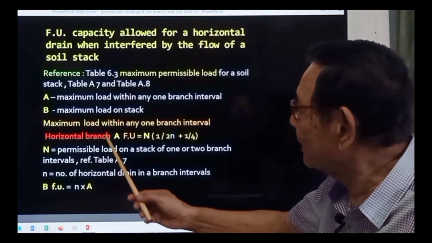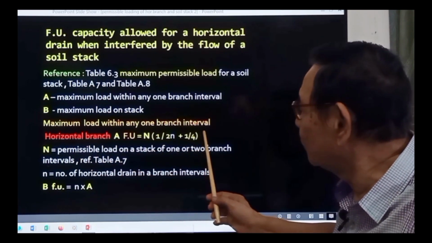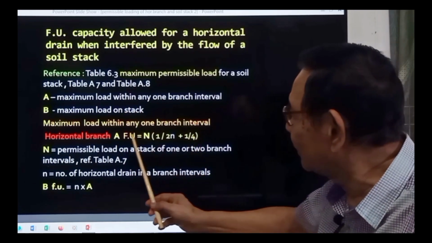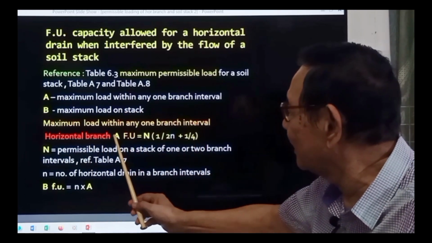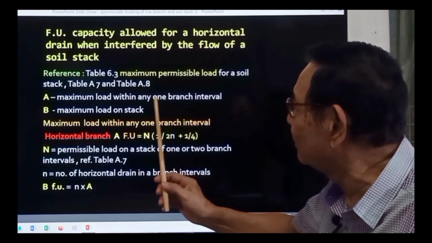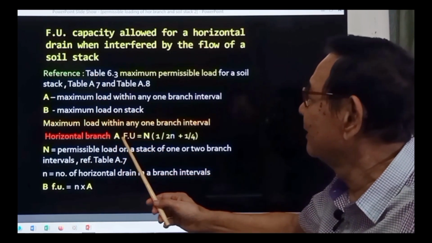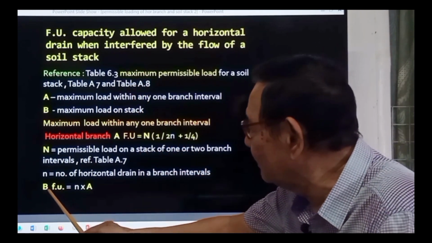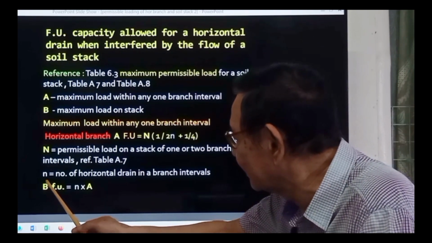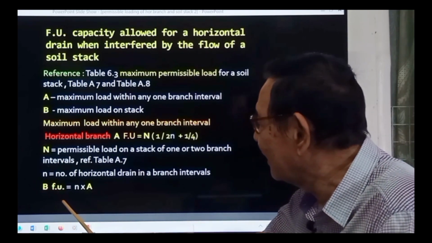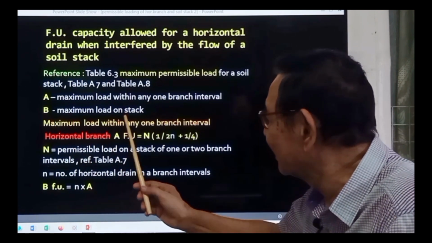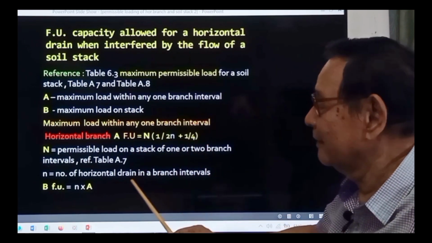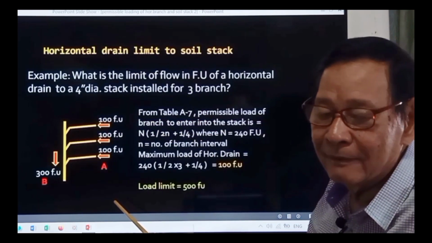So, yung kanina, sinasabi ko, ito ang formula na kailangan natin. So these are the reference na mag-compute tayo ng horizontal branch natin for this formula. Ang in natin dito, yung table is 7, at saka yung table A8 as a reference. So ngayon, ito na ngayon ang B natin, that is the fixtures unit capacity of the stock. And the horizontal branch capacity for each branch, ito ang formula, i-compute pa. Okay? So, what next?